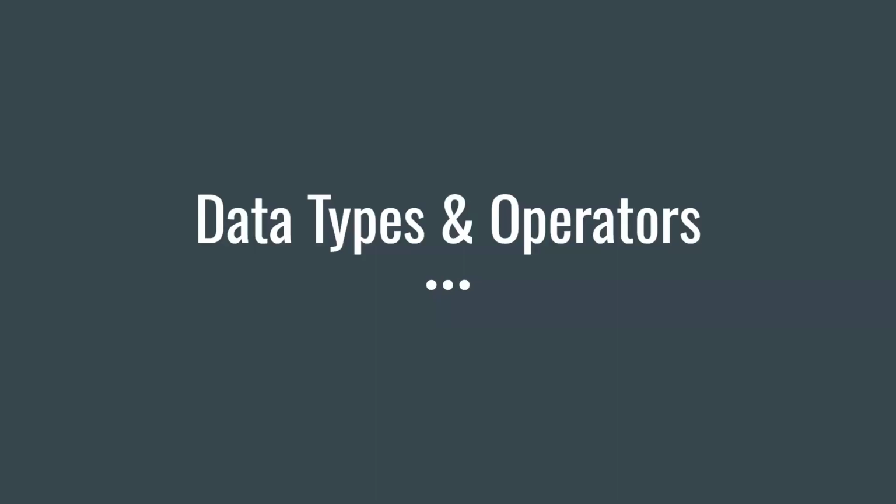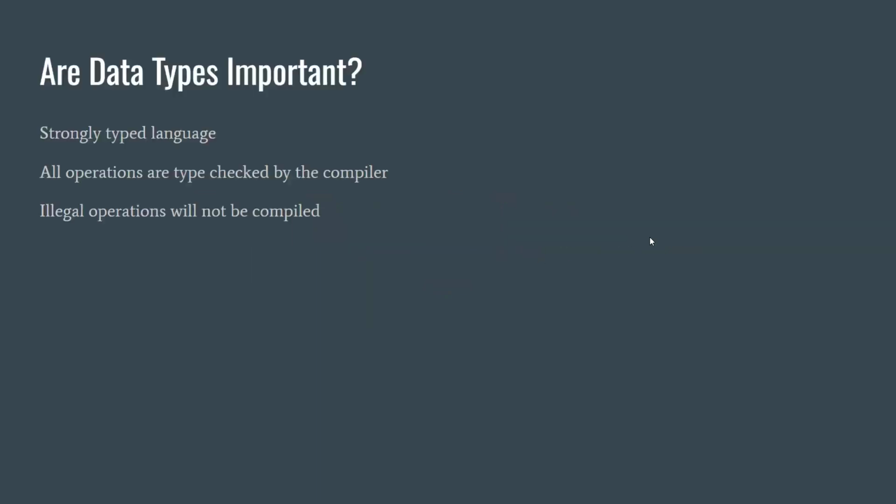Hello, welcome to data types and operators in Java. So you might have a question about whether data types are important. Data types are important for a strongly typed language. And since Java is a strongly typed language, all operations are type checked by the compiler, which means illegal operations will not be compiled.